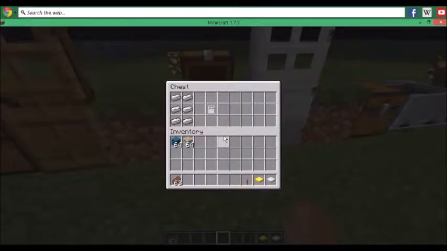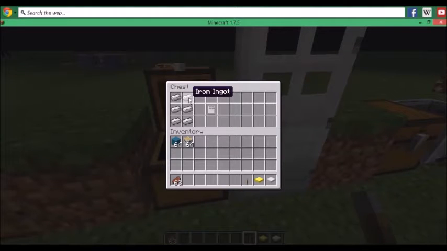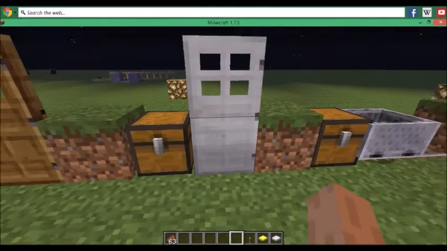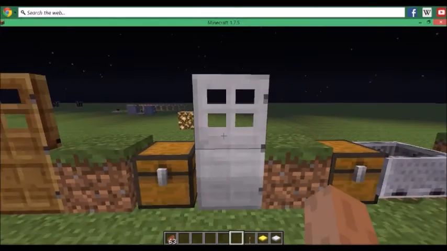Alright, so the next thing we have here is the iron door. Now, this you craft with 6 iron ingots. Some of you probably already know about this too. Guess what? I can't open it. Well, that's because iron doors are different.